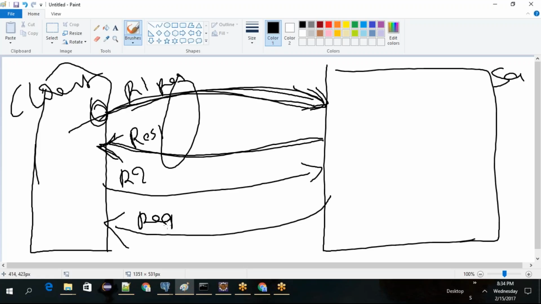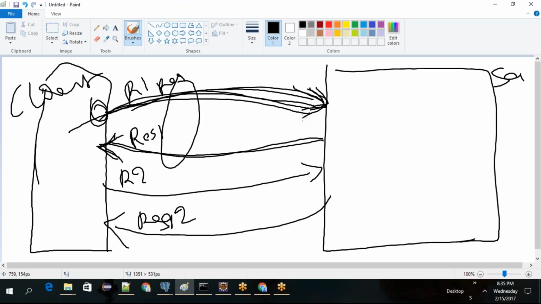Let's say you have request, response, and imagine you are trying to register and there is more than one page to provide all your information. In a single page you can't provide all the information as there are a lot of fields, so they develop two pages.